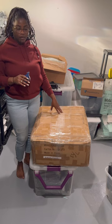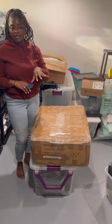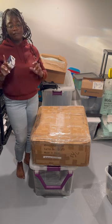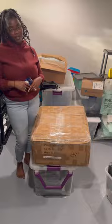So that's all taped up. I'm about to go ahead and weigh this and show you guys how I'm adding this into ShipStation. And then I'm gonna make that tester box and then we should be all set and ready to ship it out.